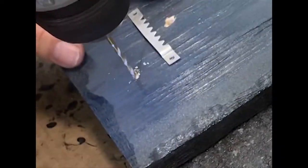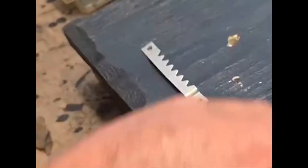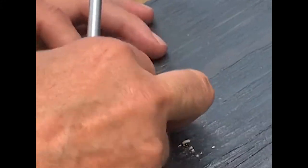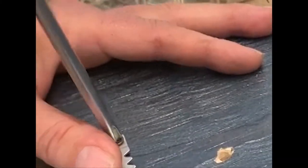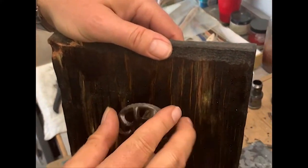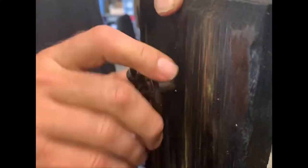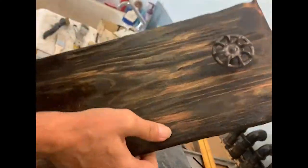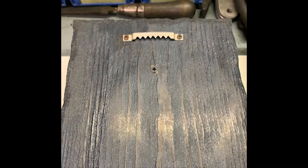That way we could attach our hook. And for the first design, we are using a sawtooth hanger on the back. So this way it hangs directly onto the wall. You're going to drill your holes using a smaller drill bit, and then just use a Phillips screwdriver to lightly screw in the screws. Then you can attach your hook. So there's a piece in the back and a piece in the front, and you just kind of screw them together. Super easy. And that's what it looks like on the back.